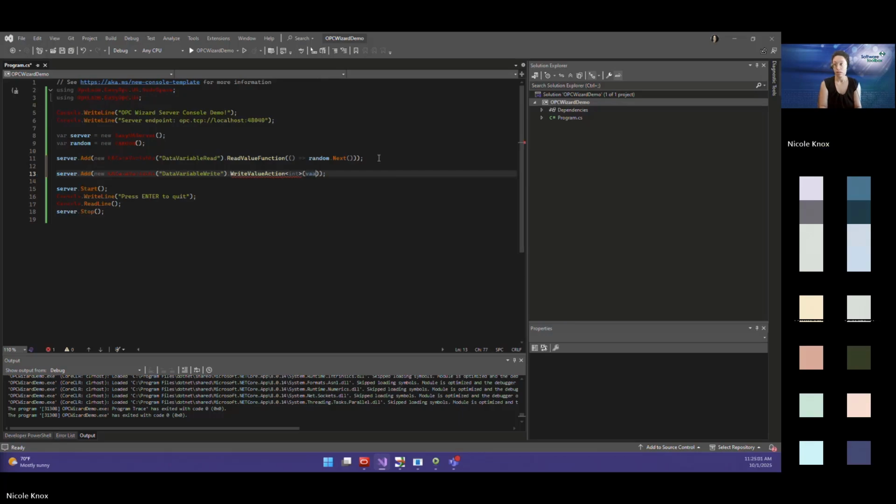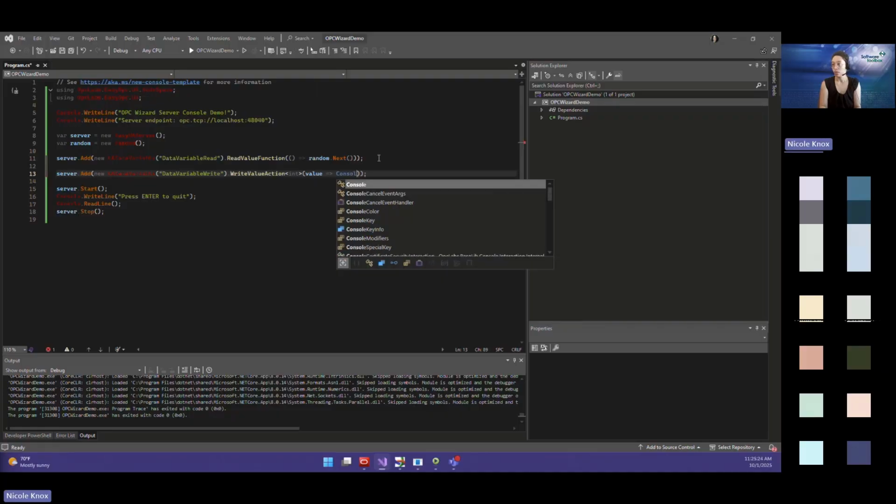We're wanting to use that value as a parameter, and then whenever the write is performed, I'm going to print to the console just a notification of the value that was written. So that's what we will set up here.